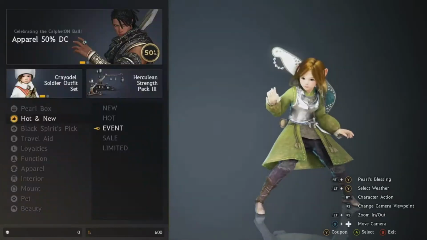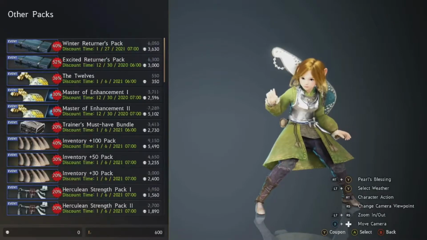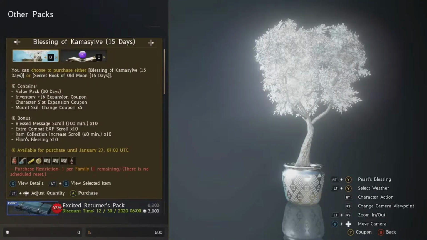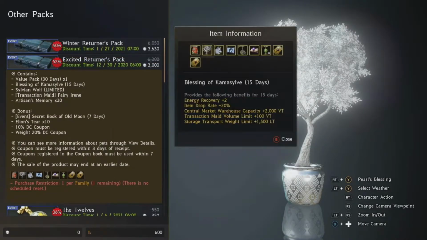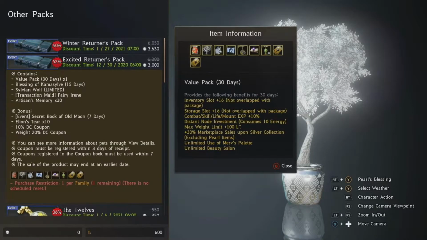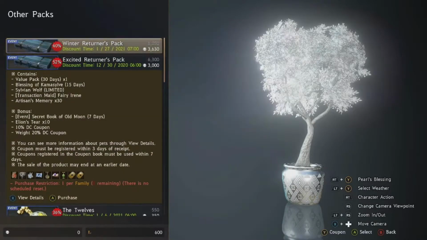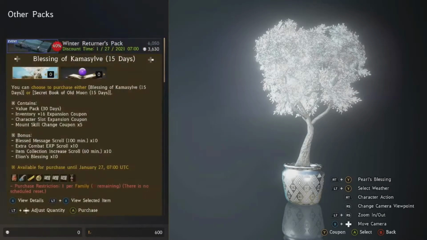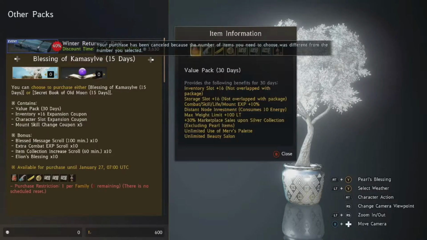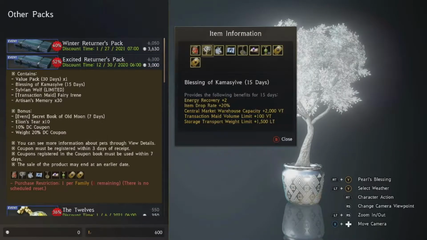I don't know how long this guide is going to take. If these are fluctuating and there's other really good discounts on stuff that I think is absolutely necessary, I will also let you know. And like this stuff here, 3,000 Pearls for a 30-day value pack, Kama Blessing, all this kind of stuff is, I'd say, definitely worth it. You don't need to buy both. You can make a decision on which one you want to buy. Let's see the price difference. Not too different in price. This one gives these, and this one.